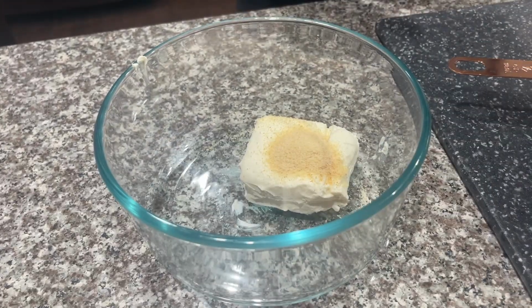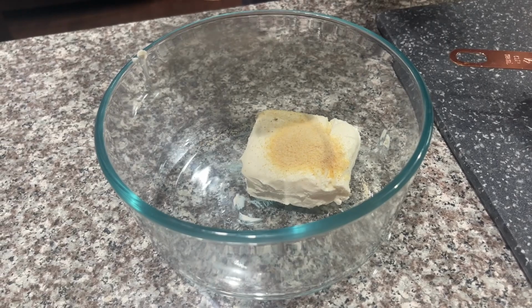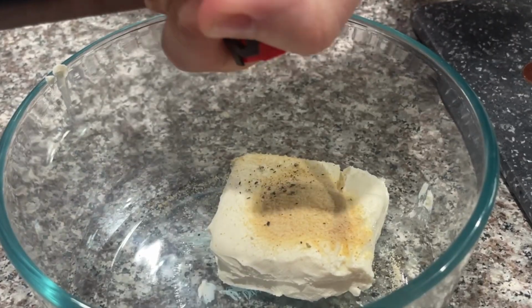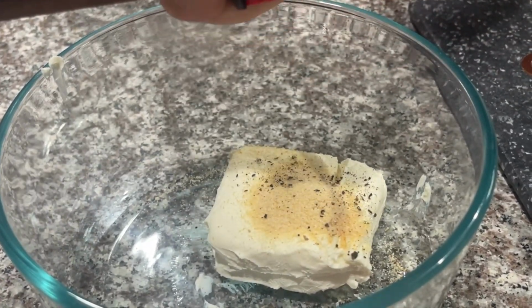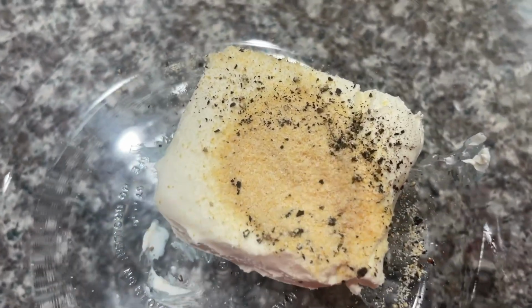All right, now just go ahead and add a little bit of freshly cracked black pepper to your mixture here in your mixing bowl. Now you're gonna mix this until creamy.